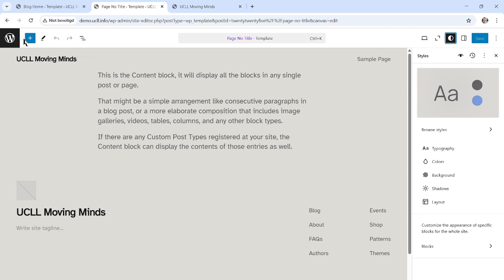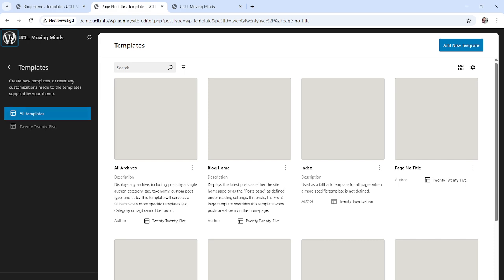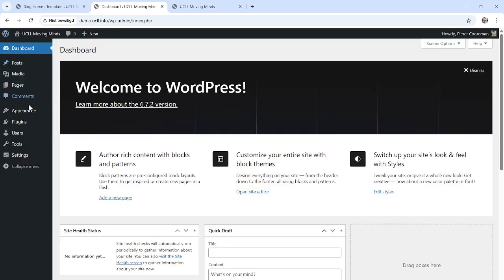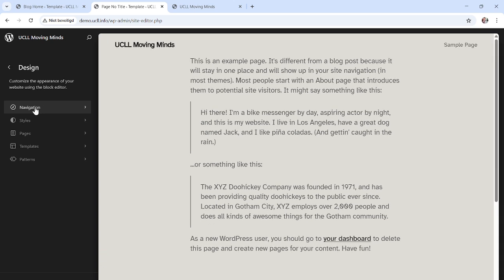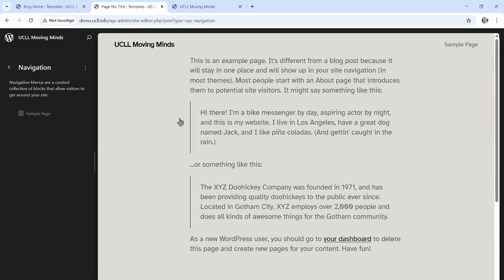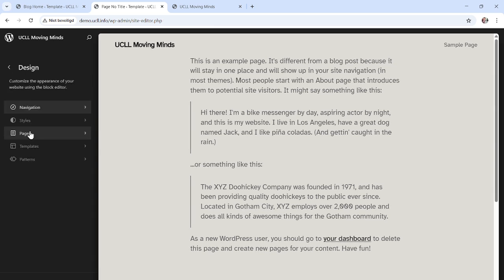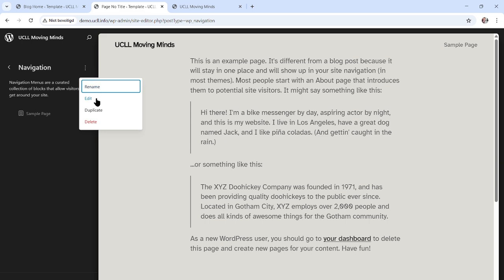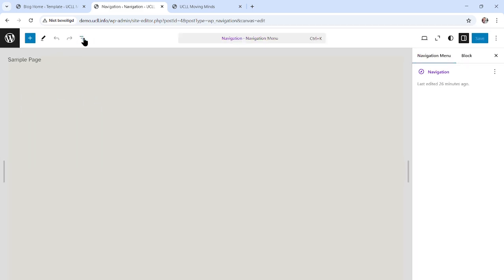One last thing, perhaps, when it comes to that style, is that when you browse back to the actual appearance here at this point, you can also edit your navigation. Your navigation as well is somehow isolated in this area, and here you could edit the navigation through this visual format.